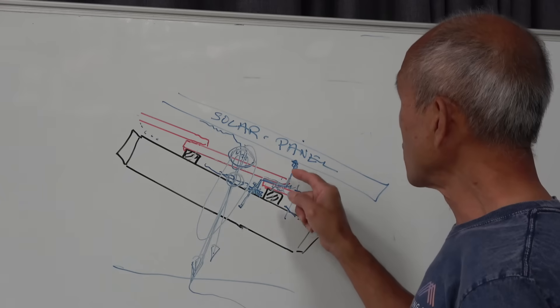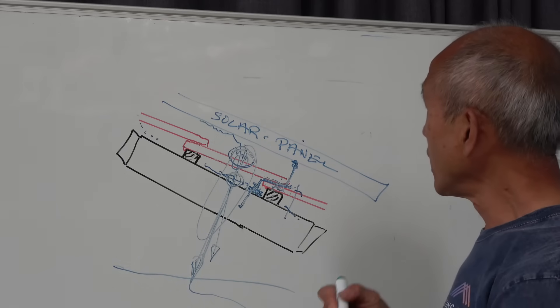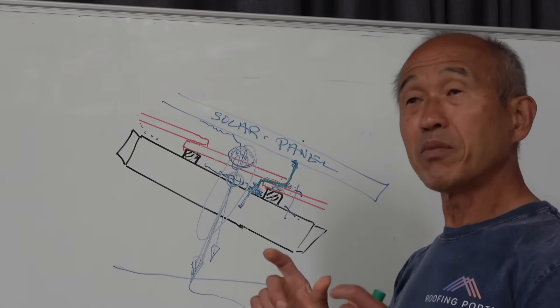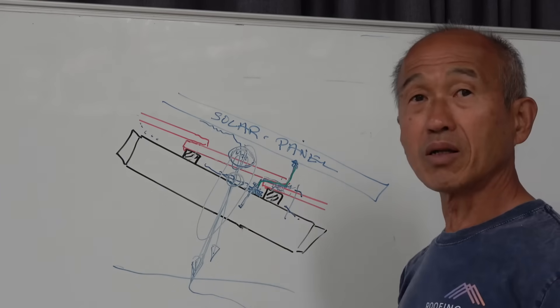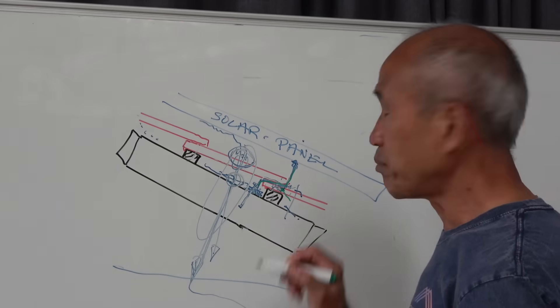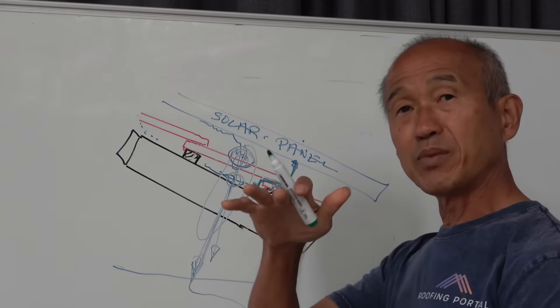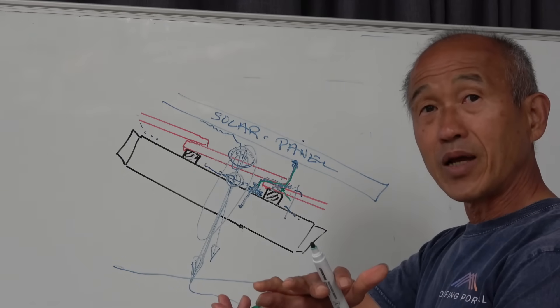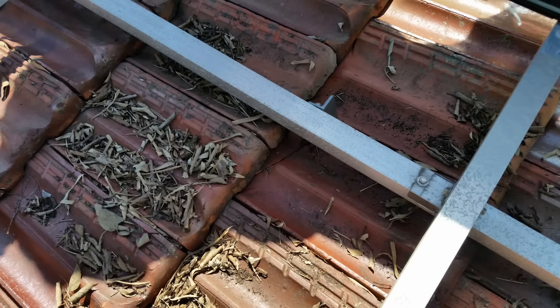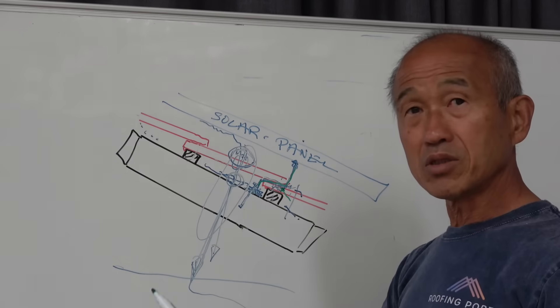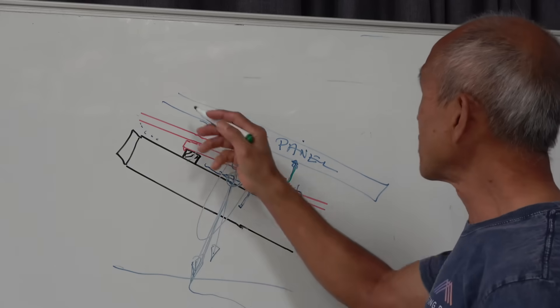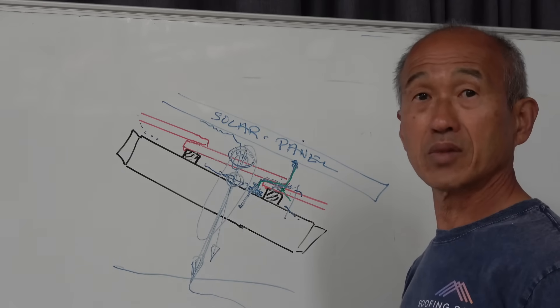Now the other element that causes a lot of problems with solar panel installations over time is that bracket. Bear in mind that that bracket is quite tight onto this roof tile, and with thermal movement potentially we've seen tiles fail at that point because the bracket has been installed with firm pressure on the tile, and when you get movement you can get more pressure and that cracks the tile. Once the tile is cracked, it's just so hard to find because the cracked tile is right underneath the panels - you can't physically see where it is. So you have to take all the solar panels off and investigate. Quite expensive.